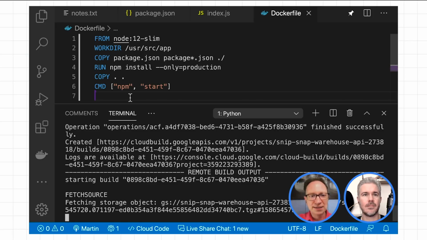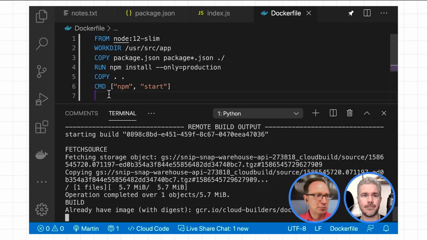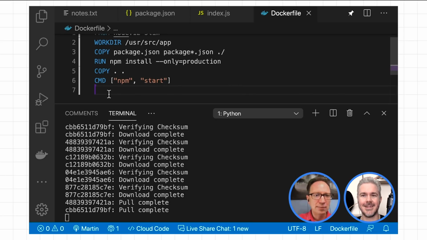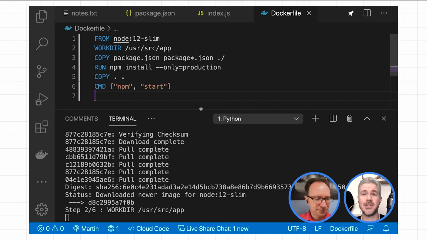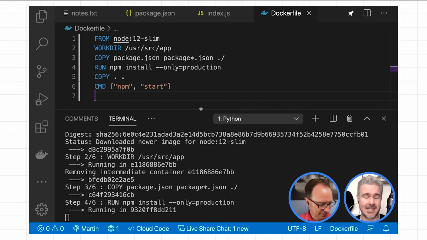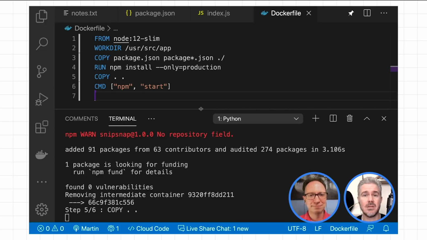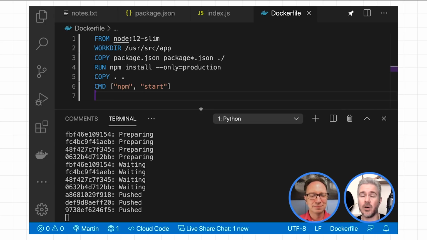Now, Bret, this Docker file here, I saw you typed it pretty quickly. Are there any special things in here for our app that is different in our app from other Node apps? So yeah, I would actually say this is pretty much the exact Docker file I use in almost every Node app that I built. We're not doing anything crazy. We don't have any custom libraries we need installed in the system or anything like that. So this is actually the Docker file I use for almost all my Node apps.